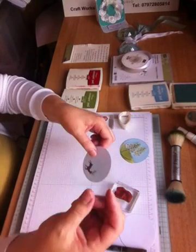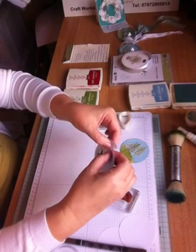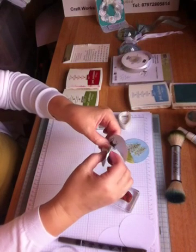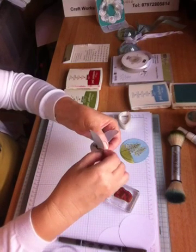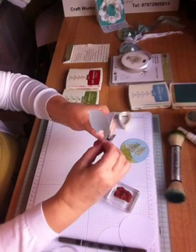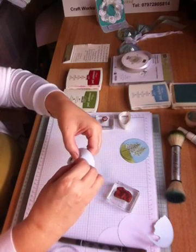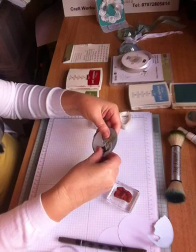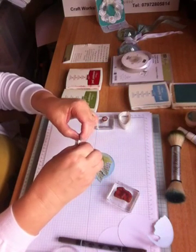I'm going to stamp it towards the end just like so. Then I'm going to use my thumb — with my right hand I'm just going to rip, and I'm using my left thumb as a guide to rip around so I don't go too far. I'm just taking away the excess paper from the reindeer, going all the way around it — just ripping it gives you that nice ripped edge effect. You could use scissors if you don't like this look, that's absolutely fine.